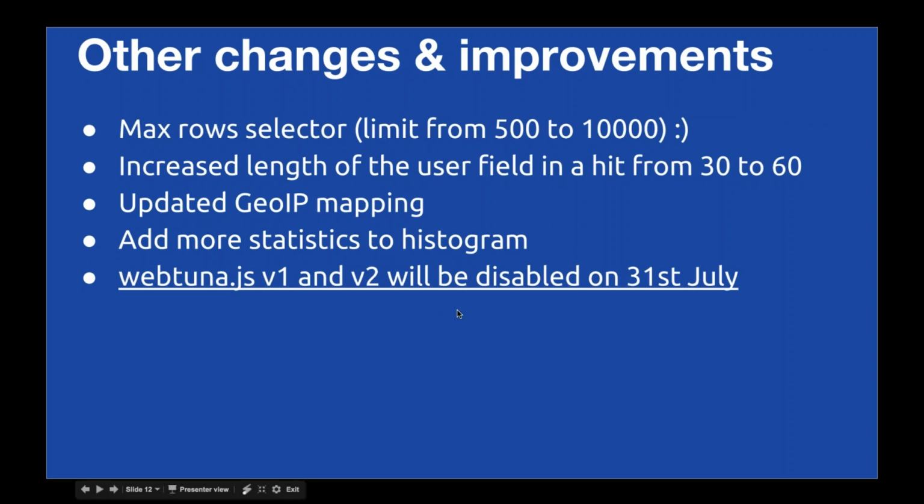And then the last thing, which I've underlined here because this is important for anybody that is still running WebTuna JavaScript version 1 or 2: those haven't been updated in several years now, and they will be disabled on the 31st of July. So you've got a couple of months to get yourself migrated to the latest version 3. Otherwise, you'll start to see degraded functionality.